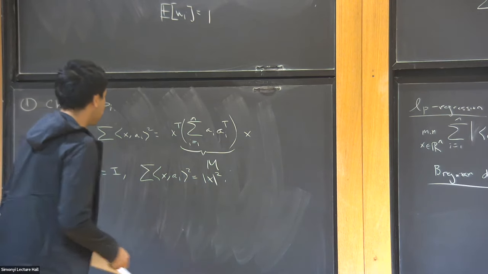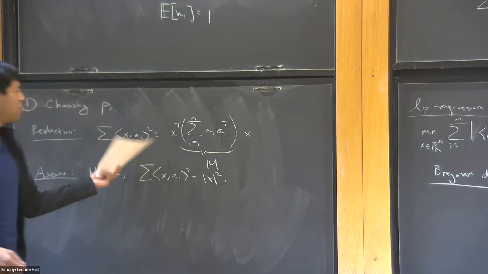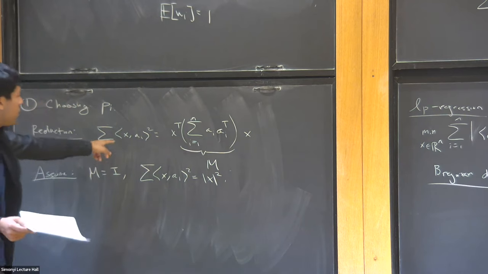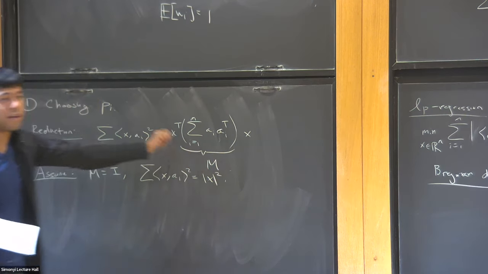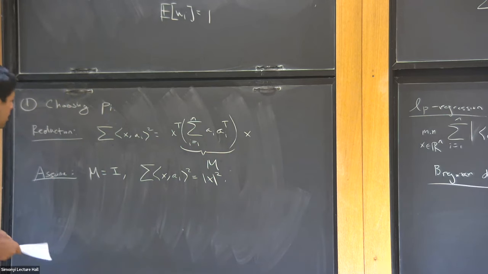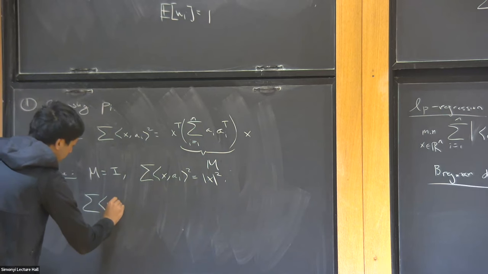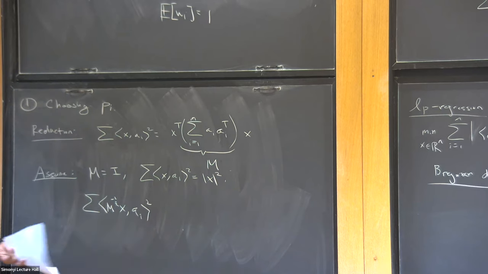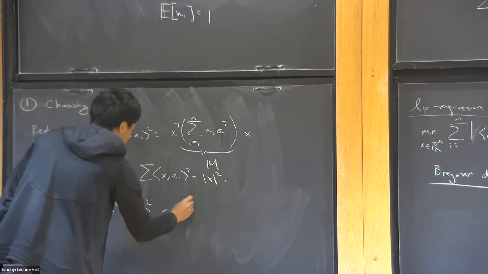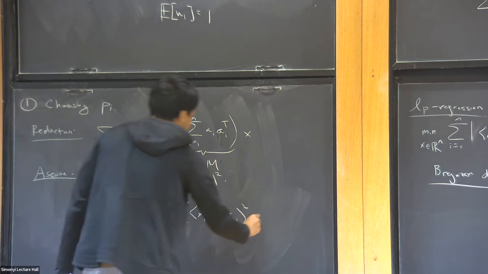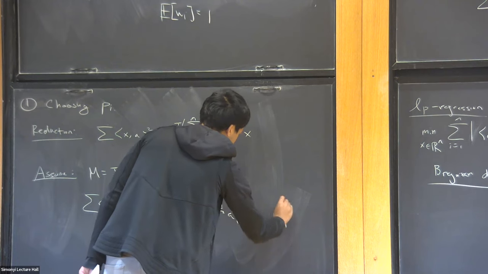The reason is that I can just perform a linear transformation in space. I need to show sparsification for all x anyways at the end of the day, so I can apply any linear transformation and that doesn't affect my statement. I apply the linear transformation m to the minus a half on x, and then the result will be the identity. A little more concretely, imagine instead of sparsifying this, I sparsify this instead. This is completely equivalent because I request sparsification for all x. This is the sum of (x dot m to the minus a half ai) squared, which by definition equals just the x two norm squared.